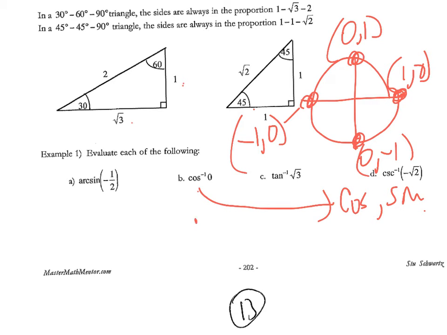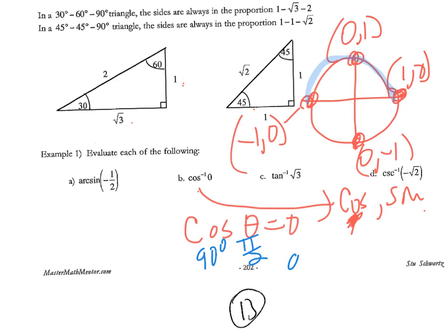So, cosine of 0. This says, what's some angle? Some angle has a cosine equal to 0. So some angle has a cosine where the x coordinate is 0. Well, if we're looking at this, we see two places. I see a point right there with the x 0, and I see another point here where the x is 0. Our cosine, remember, has output in quadrant 1 and quadrant 2. So the only possible answer we can say is 90 degrees, or we can say pi over 2. Okay, and this works for any of the times with 1 or 0 or undefined.